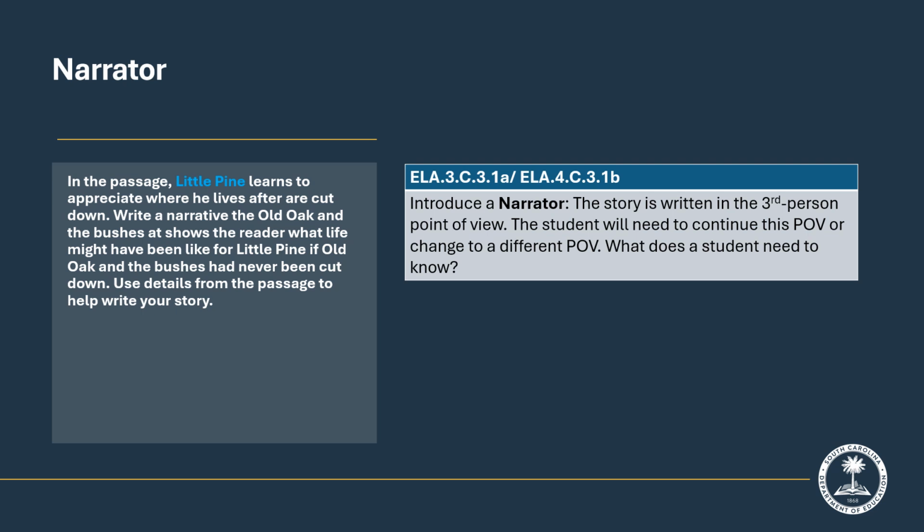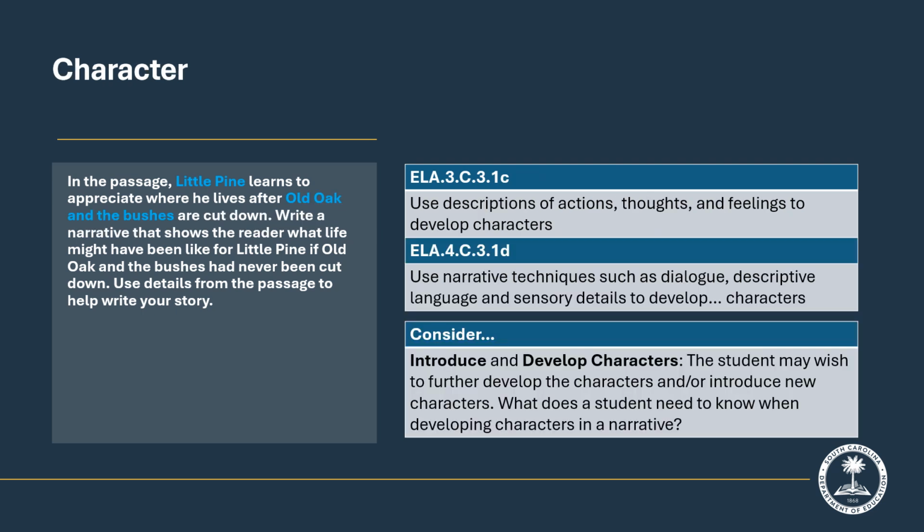in this story. For this TDW item, the student writer needs to decide if he or she will continue writing the story as Little Pine or if he or she will choose a different narrator. Whichever the student writer chooses, he or she must stay with it throughout the response. Both grade level indicators expect students to be able to develop a character or characters. Students add to their narrative techniques in fourth grade.